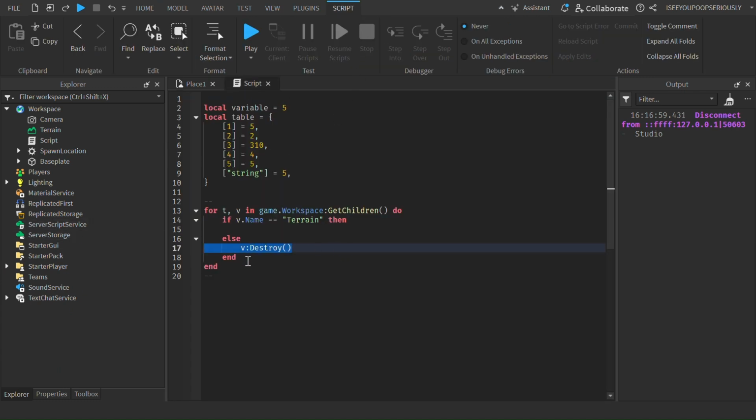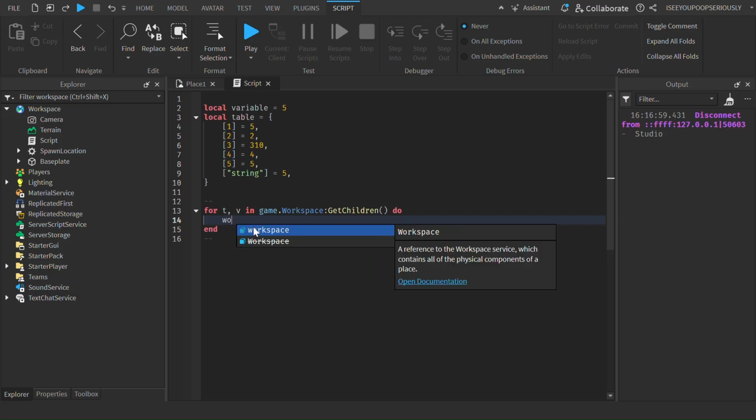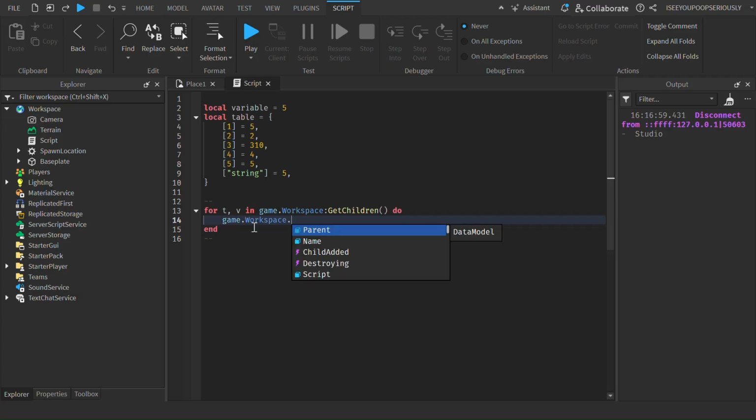To refer to something in an instance, especially if you want to set it as a hard coded value. What I mean by hard coded would be like game.Workspace.Camera, right?